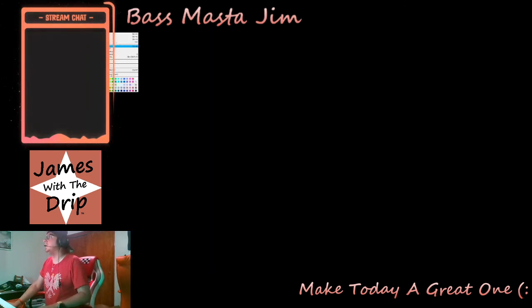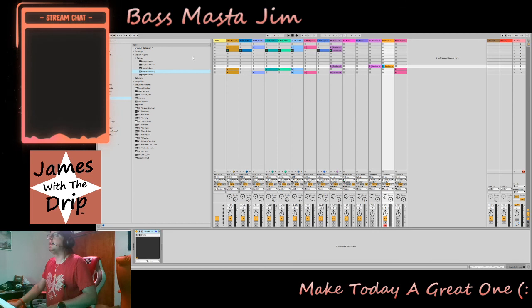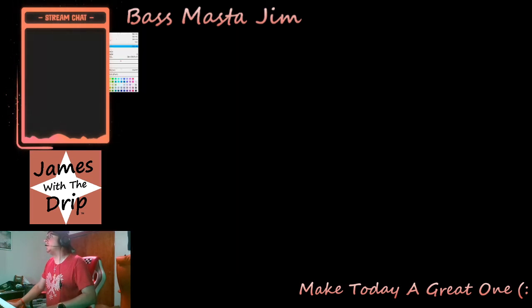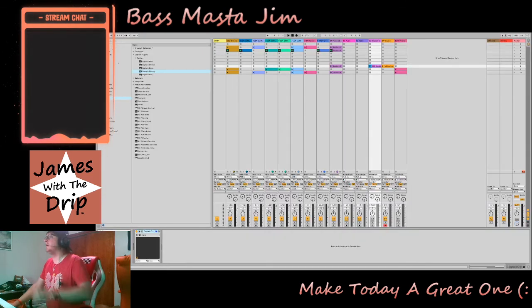So let's just take this. I'm gonna rename this section A again, but I should probably rename this to, this drives me nuts. Okay, so I'm renaming this LD section A. I'm gonna rename the other one CRD section A for chord. It's kind of the chords, right? Okay, so here we go.